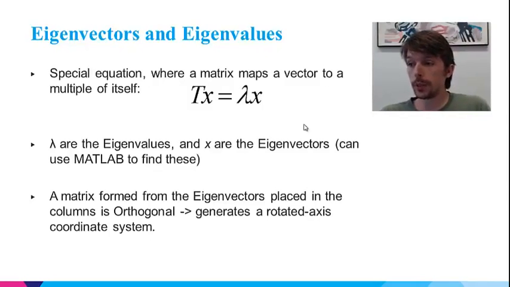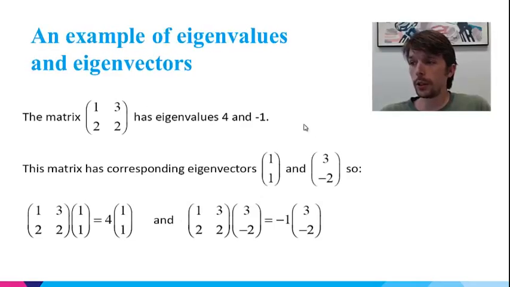Before we continue with PCA, we shall just take a quick look at an illustrative example of eigenvectors and eigenvalues, just so you have a clear picture of what's going on. Take the following matrix as an example. I can tell you that it has eigenvalues of 4 and minus 1, with the corresponding eigenvectors shown here. You can easily check that this is correct by performing matrix multiplication. If you multiply the original matrix by the first eigenvector, the result is just the eigenvector again with a stretching factor of 4. You can check this for yourself by hand. Though for the larger matrices which we'll use later, these calculations are best left to computers.